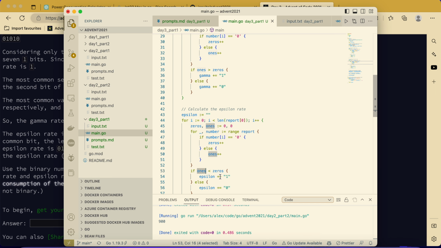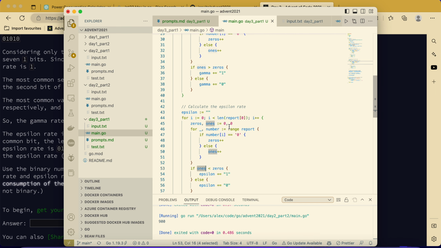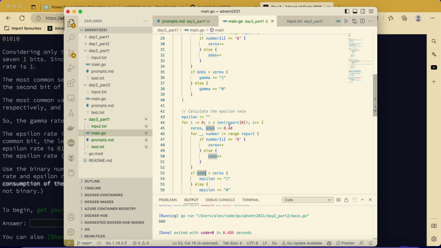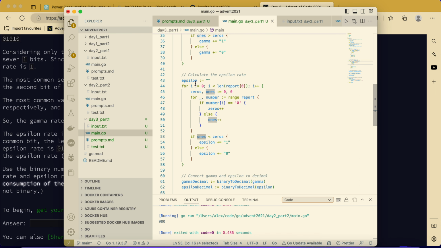If the ones are fewer, we get 1, and otherwise 0, and we can have our epsilon.